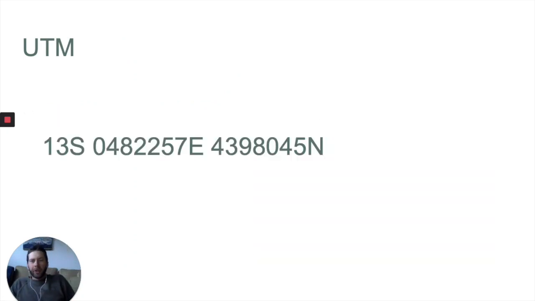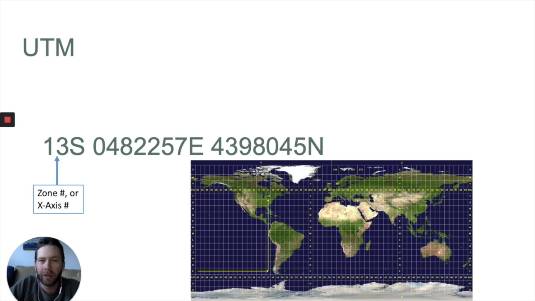So when you get a UTM coordinate, this is what it's going to look like. And this is not really the most intuitive thing. Normally when I show this to people, they're like, nope, nope, nope, take me back to degrees, minutes, seconds. I don't want anything to do with it because it looks really intimidating, right? You have these huge numbers and you have letters and it's really confusing. So we're going to break this down really quick.